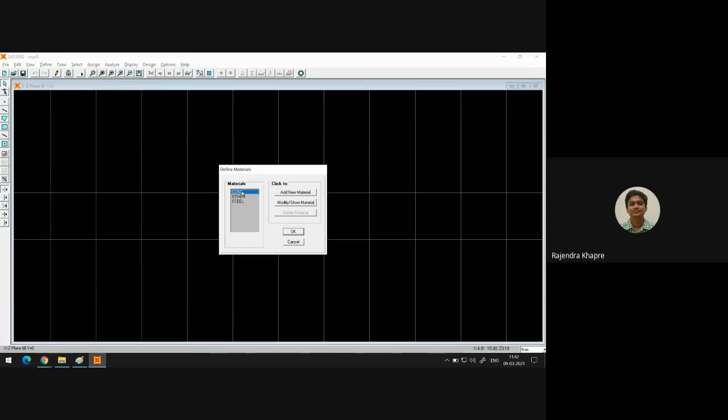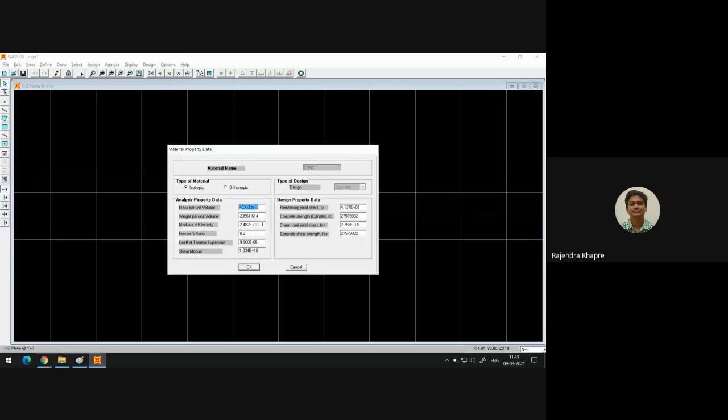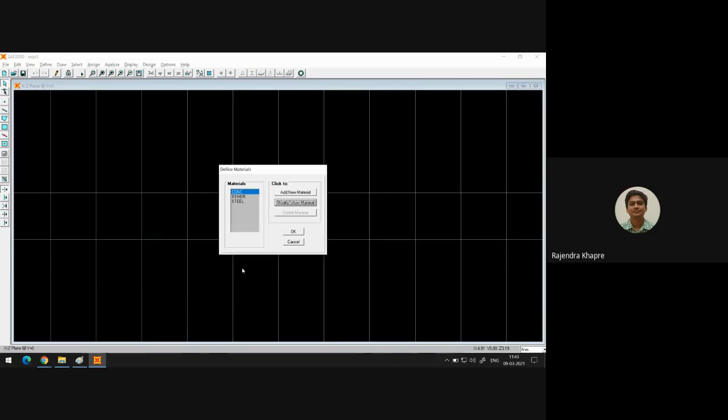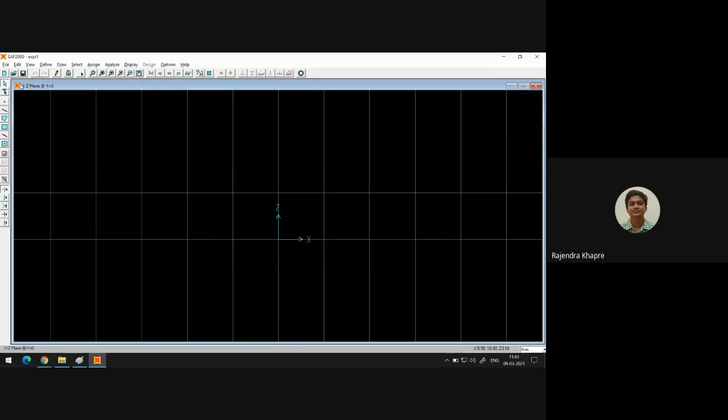So if you see the concrete and if you go for the modify or show material, you'll find the modulus of elasticity of the concrete as 2.48 10 to the power 10. This is the default value. Okay, so there is no issue. We can take the same value. If you want, you can change this to say 2.5 if it is required. Okay, so in your numerical, if E value is given, you can insert that value over here. Right now I'm taking E as 2.5 10 to the power 10, and this will be newtons per meter square, because here you see at the bottom there is a Newton meter unit which is the current working unit in the SAP. So this material definition is done.